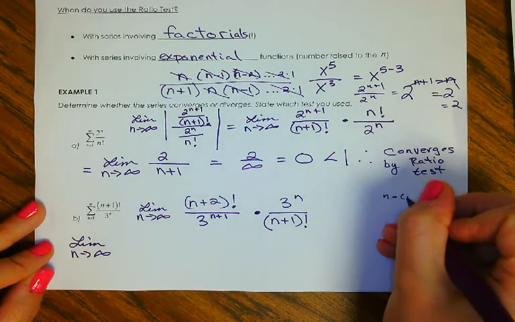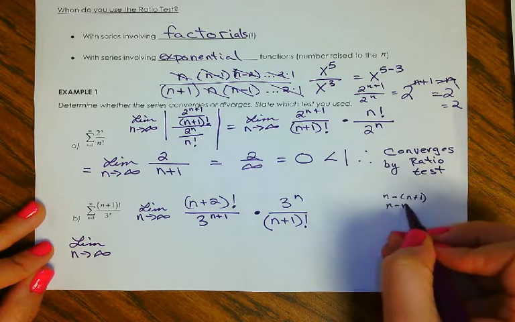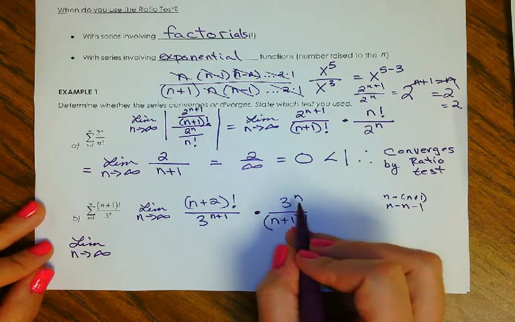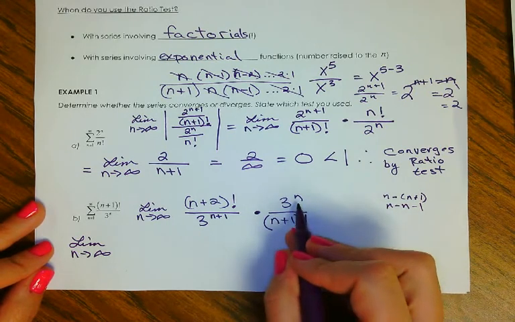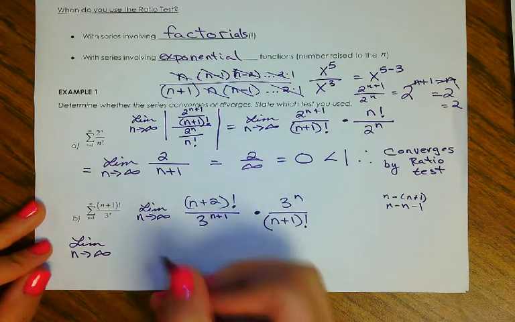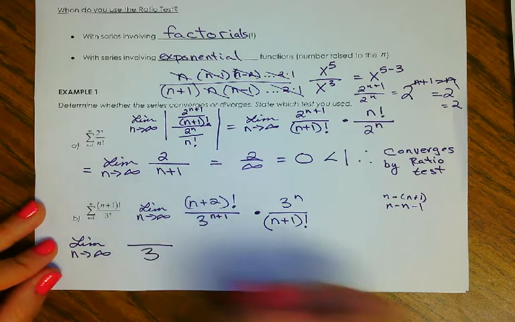It's n minus n plus 1. So you have to distribute that negative, so you get n minus n minus 1, which is negative 1. Okay? So if you kept it up here, you're going to have 3 to the negative 1 power. Or you could just say it's 3 to the first power in the denominator. So it just depends how you want to work that. I'm going to say it's going to be a 3 in the denominator.